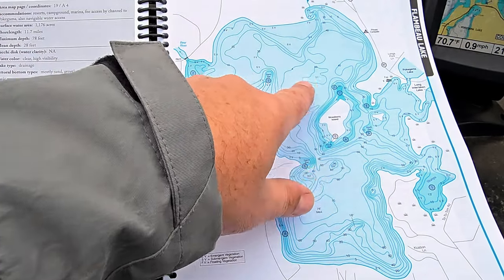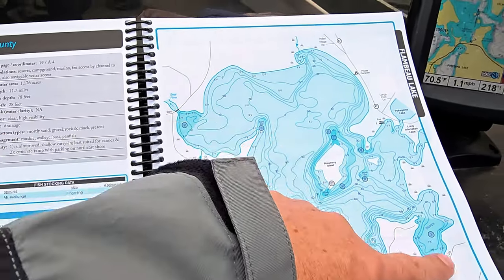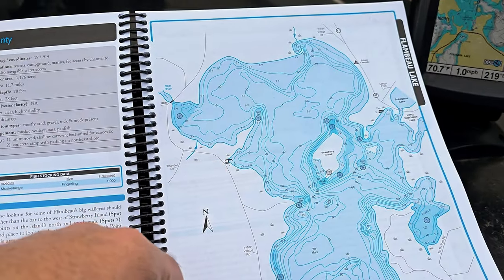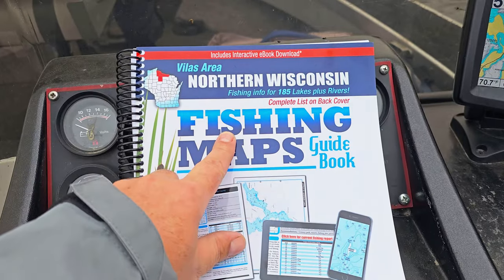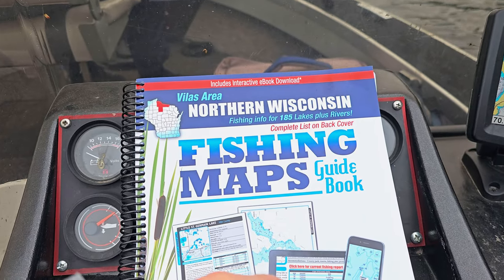Most of the hot spots are kind of around Strawberry Island. There's a bay down here and one way up here, so we'll make sure we hit all those and find any other ones that look good. This is on reservation land, so you do need a special permit to use the boat landing here. It cost me $25 — it's a three-day permit and lets you use a lot of the lakes in this area. I will post the paper at GoMidwestFishing.com. And if you want one of these map books, they're very helpful — links down below, get 10% off with the code GO MIDWESTFISHING.